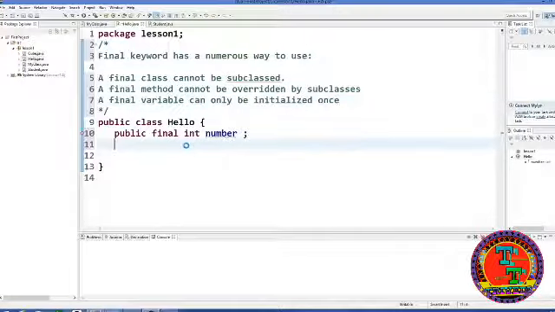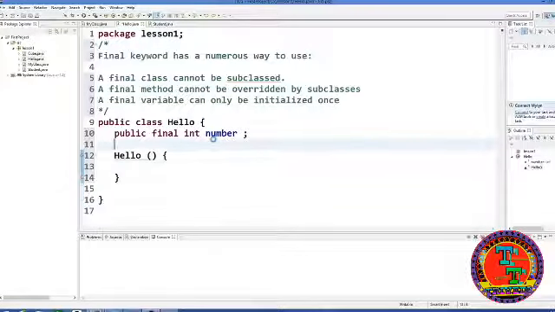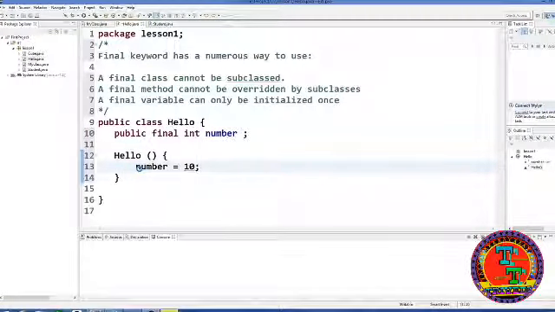So for example, I declare a constructor with the same name, and I initialize this value in my constructor: number is equal to 10. So I have initialized it only once.